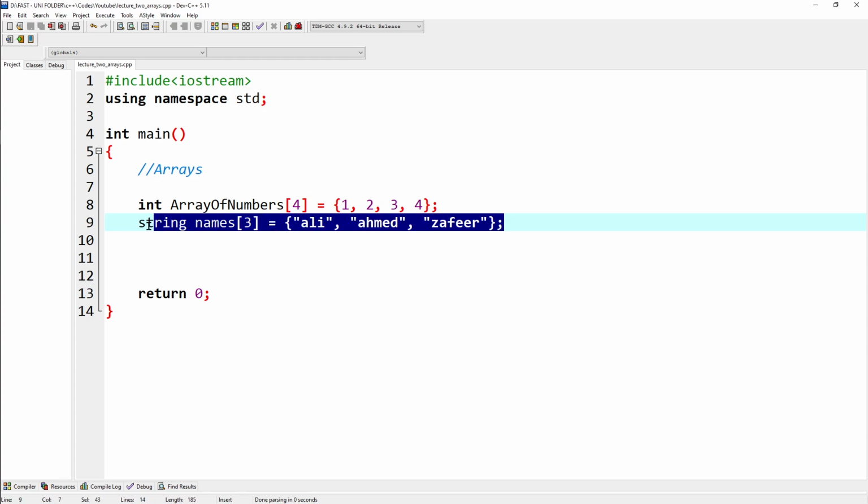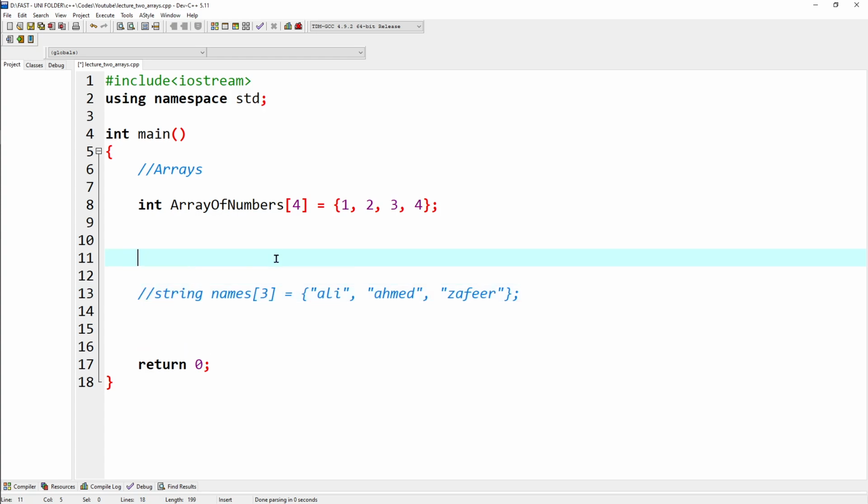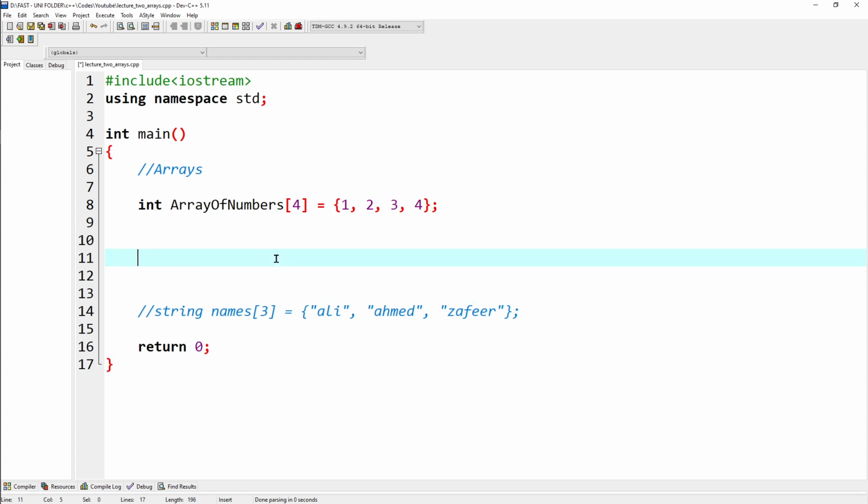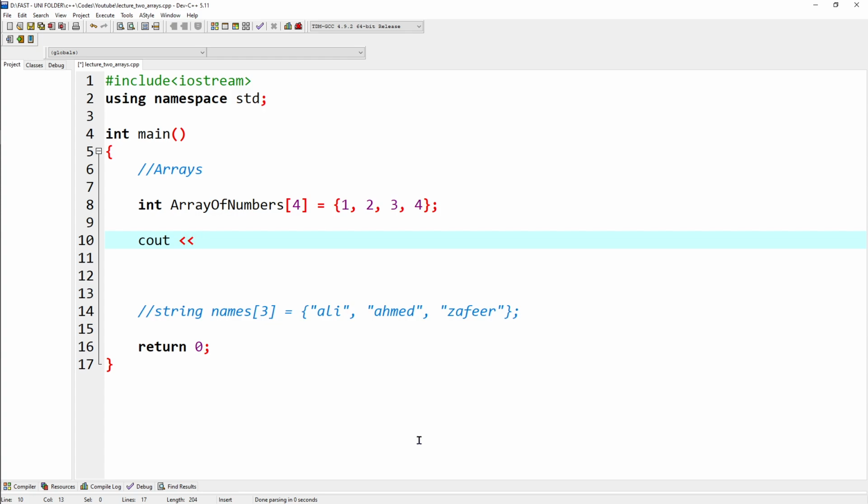Now let's comment off the string array for a little while. Let's come back to the number array. Now if I want to see out my number array, I want to see out this number 1. I cannot directly see it. I need to find the address. Now addressing in arrays is pretty simple.